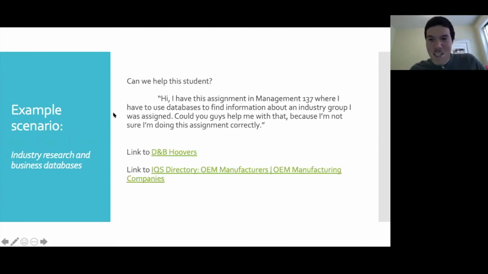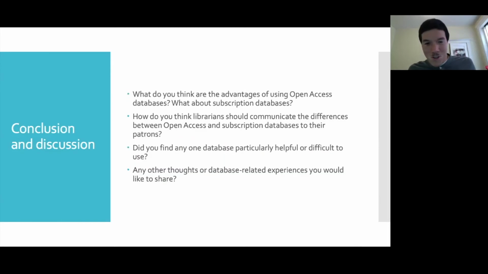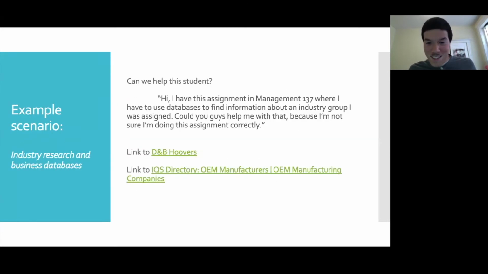Before we get together in groups and have a little bit of fun looking through some databases, I wanted to show you an example of what happens when you try to compare a subscription and an open access resource. I'm quickly going to go over this scenario. Let's say we're working at Simmons University, at the library service desk, and a student approaches us with a question.